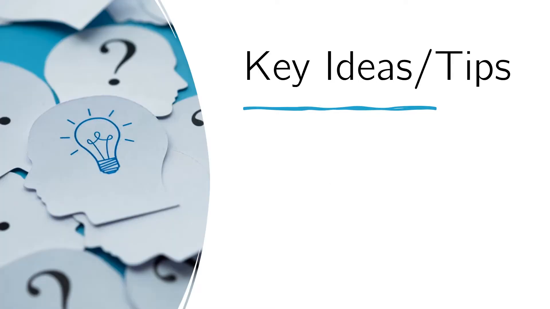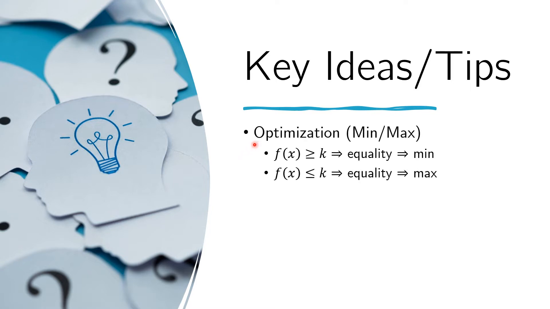Just a few ideas and tips regarding this problem. First, we notice that we're actually being asked to optimize a function — that is, we're trying to look for a minimum or a maximum. Every time we see this form of a problem where it's asking for when the equality happens, when some expression is greater than or equal to k, or less than or equal to some constant k, what it's actually asking is what is the minimum value or maximum value for f of x.